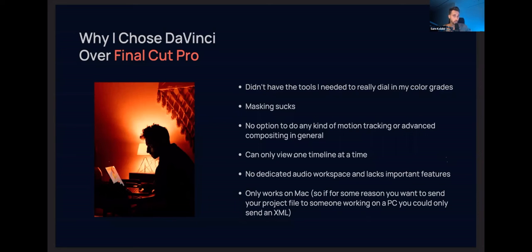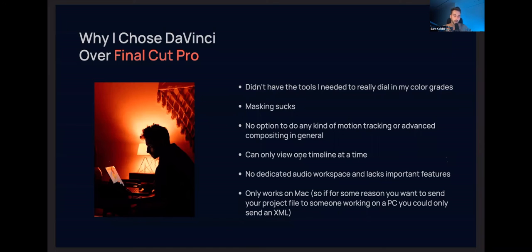You can only view one timeline at a time. This was a huge drawback for me in Final Cut. I actually couldn't believe that when I was first diving into that program. For someone like myself, and you guys will see a little bit of this process, I always need to see at least 2 timelines at once.